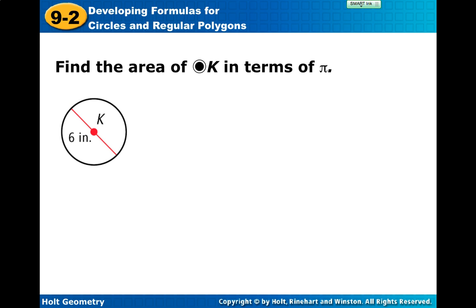Formula would be area equals pi r squared. Put in the radius of how much? Is the 6 the radius or diameter? It's the diameter, correct. So the radius is going to be half of that. So the radius is 3. So pi times 3 squared is 9 pi, correct.